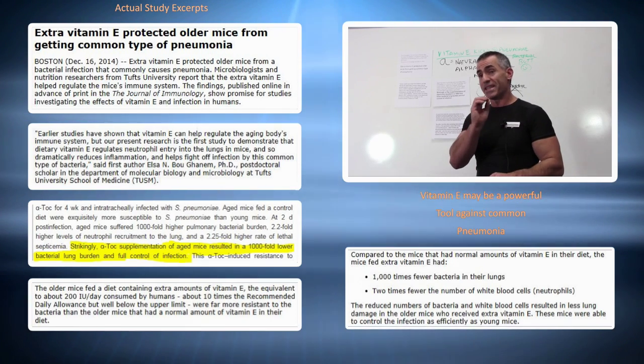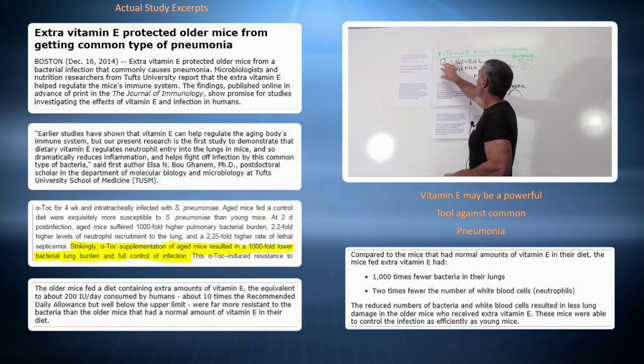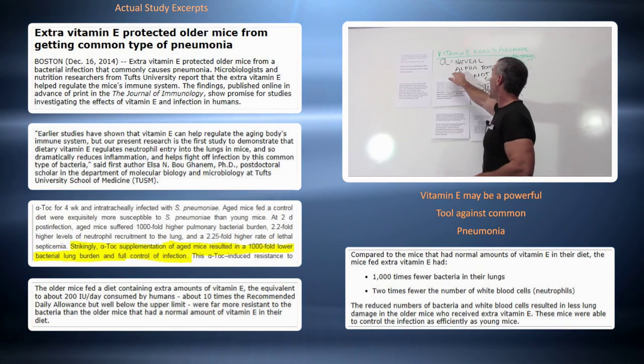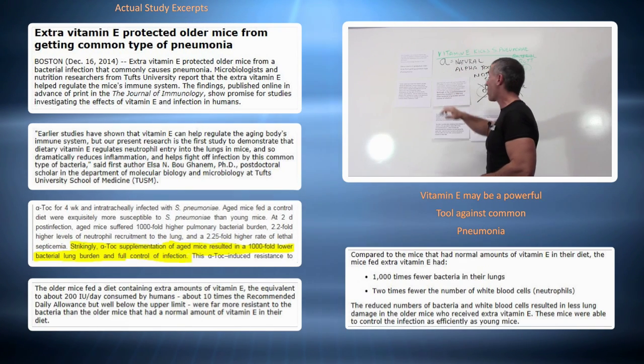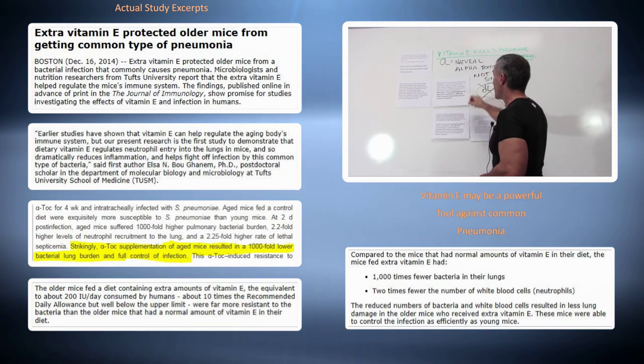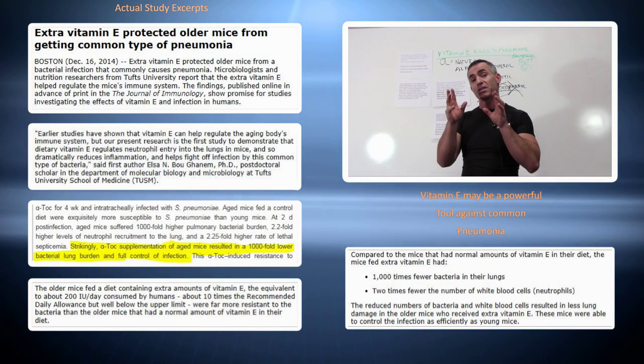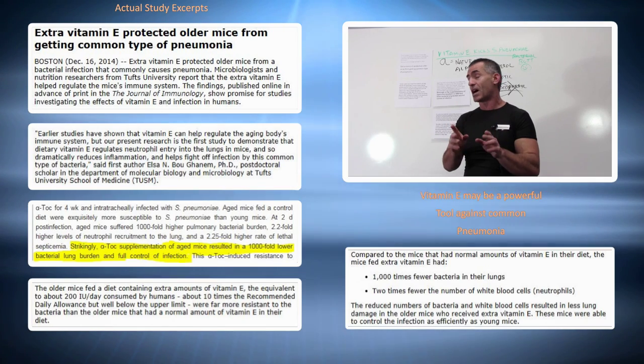Now keep in mind this is natural vitamin E. This is what you see with this little symbol, that means alpha-tocopherol. There are a lot of parts of vitamin E but alpha is one part, and it's a natural form. They didn't do the study on synthetic and didn't do the study on any other isomers of vitamin E.